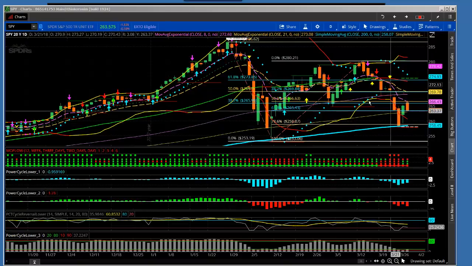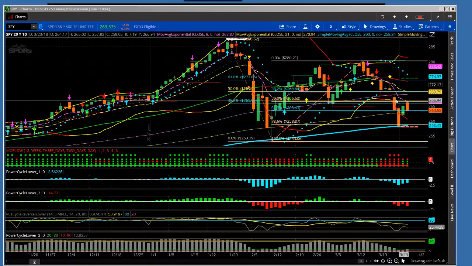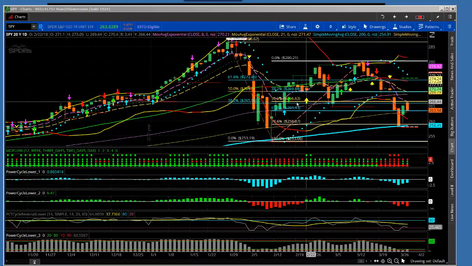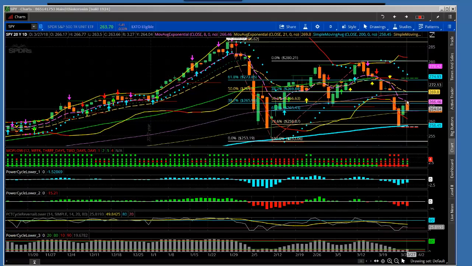So the key resistance measurements to the upside were these clusters of moving averages on the daily, but also this convergence or these overlaps of the Fibonacci levels. So we call that confluence, where you have overlaps of different levels. So you can see the real critical area here today was like that 266. Got right there and started to fail, lose momentum.